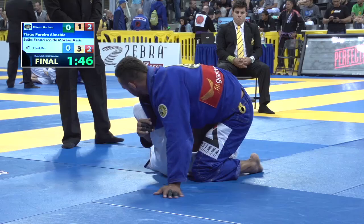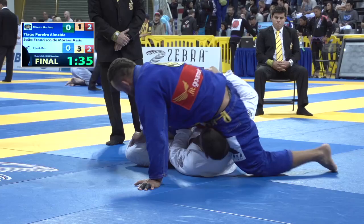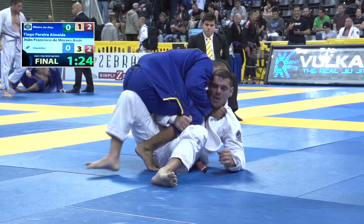Assis now loads up the leg on the shoulder. Trying to feed the lapel. Double unders, coming back up to the other side. Tiago doing a good job of trying to turn all the way around and recover his position. Assis still has that gi fed all the way around.